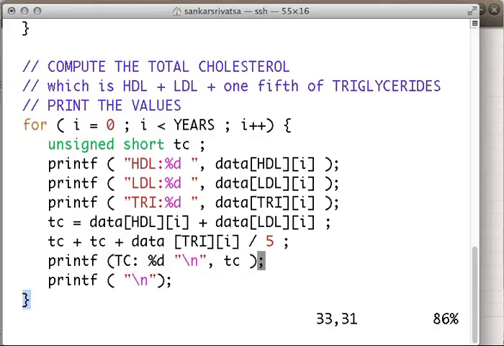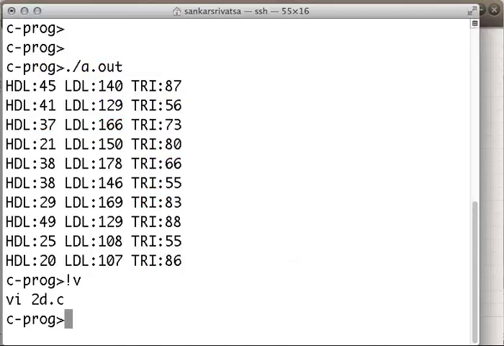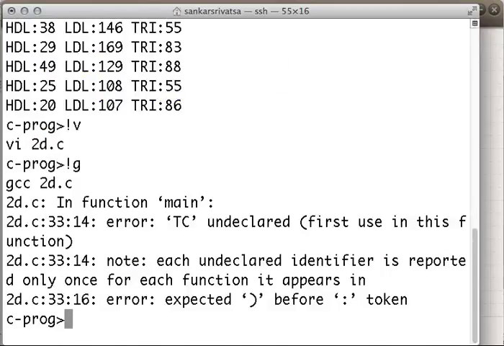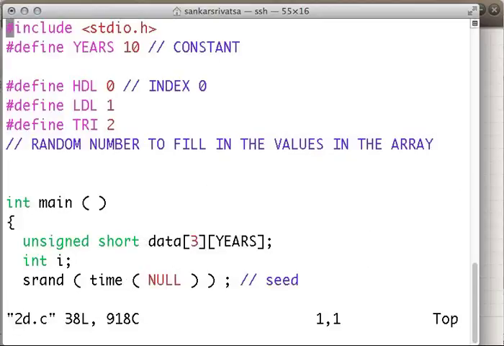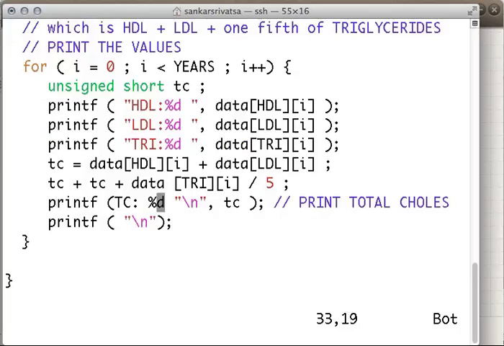Alright, print total cholesterol. I just named it. Let's see what the values are from here. Let's print it again, compile again. Oops, we have some problem. It says what is TC? I don't know what TC is.